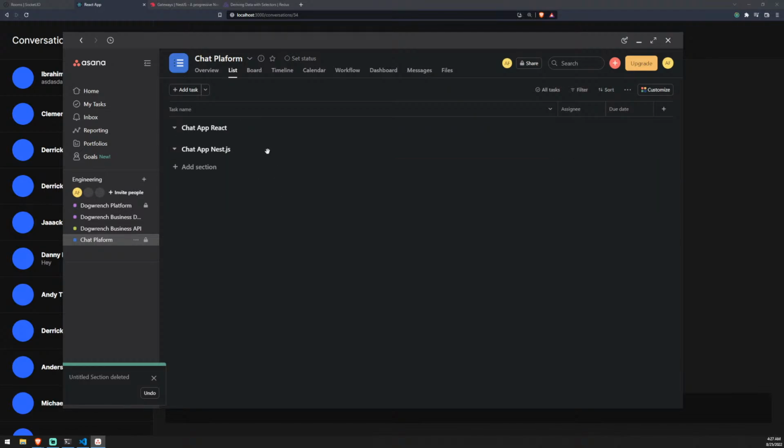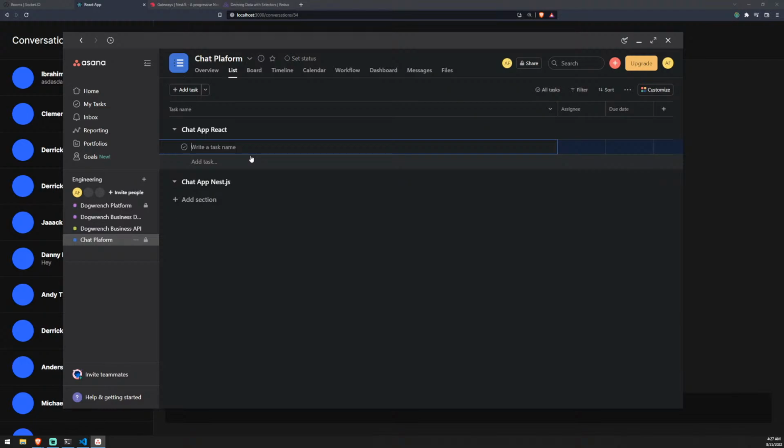And then you can just add all your tasks. So for example, implement onboarding feature for customers, maybe implement paid subscription feature, things like that.